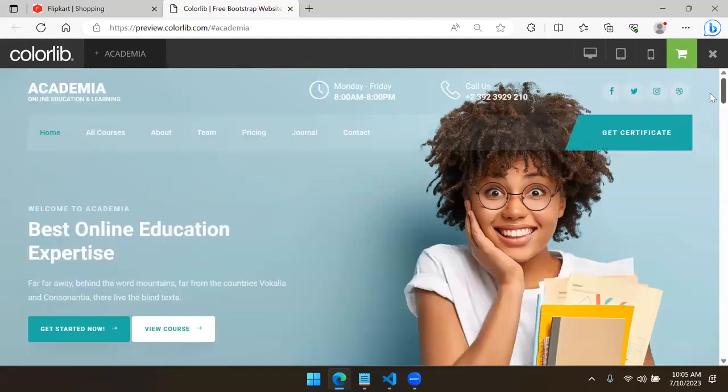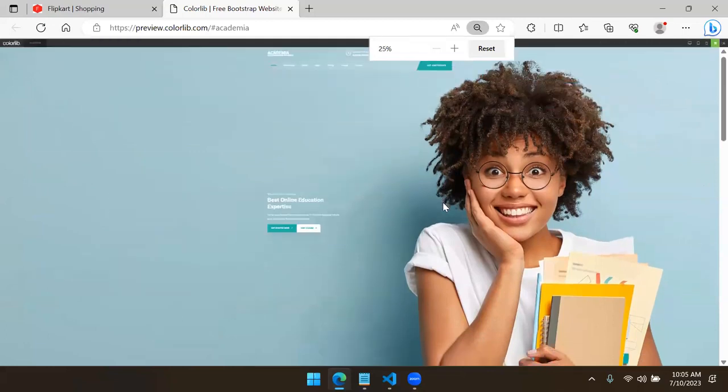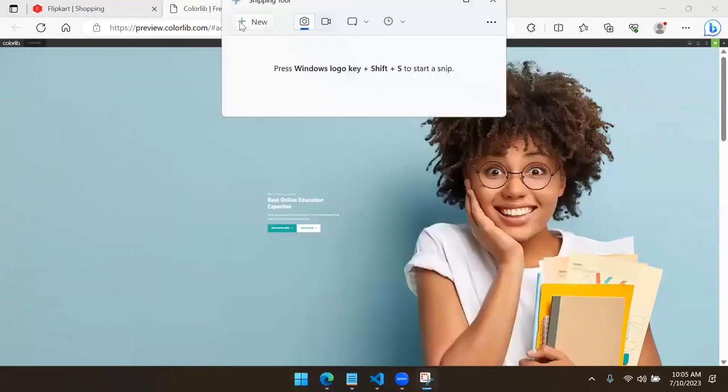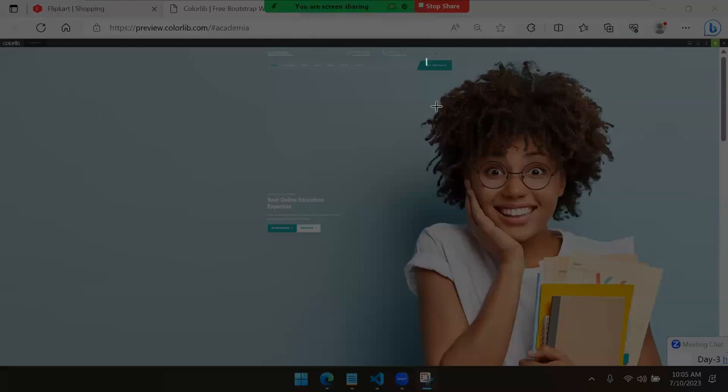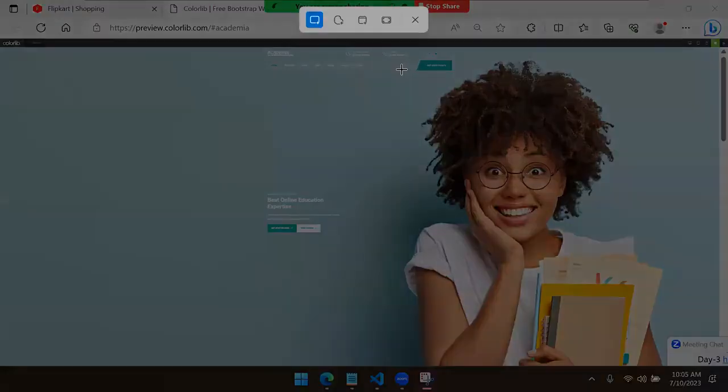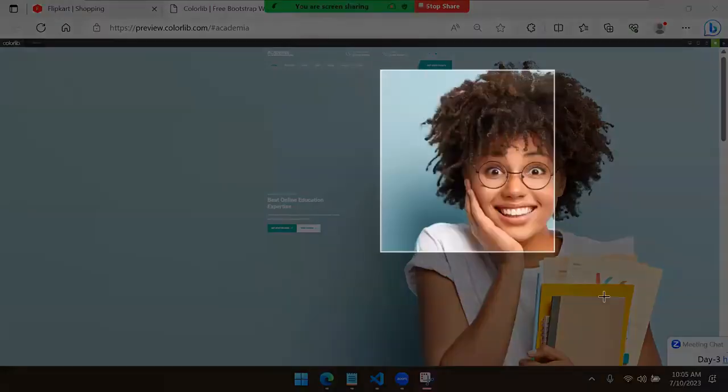That's important. For example, see now. Let's do one thing. Let's copy this picture. I will just go and snip this picture, using the snipping tool, I will copy this part. Because these template people, they don't allow copying the images.